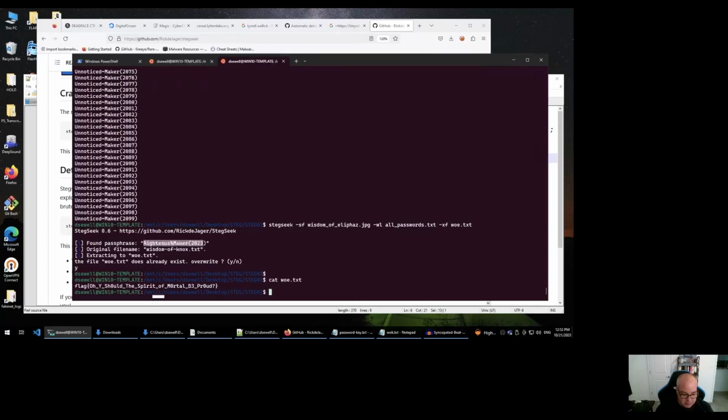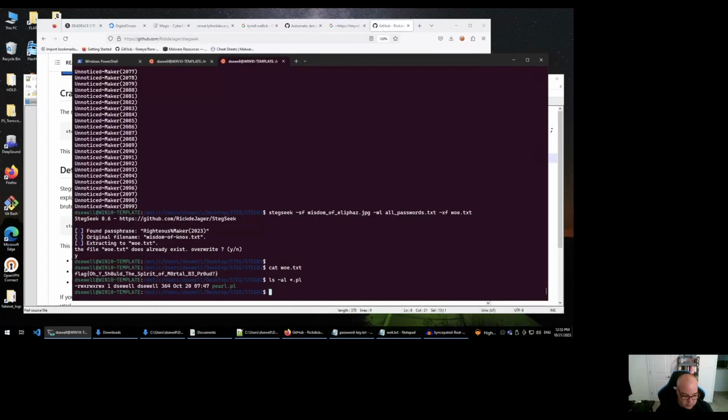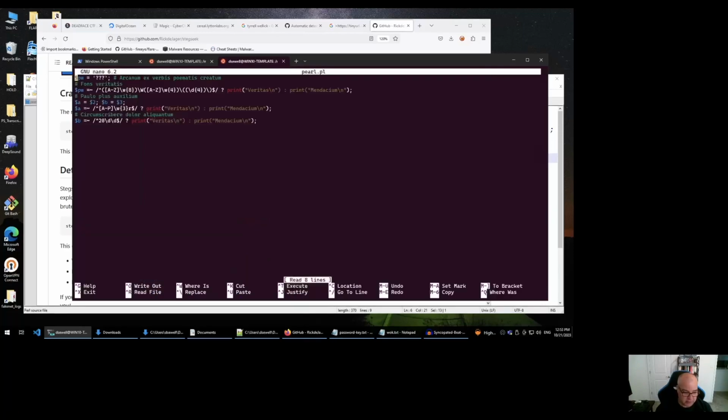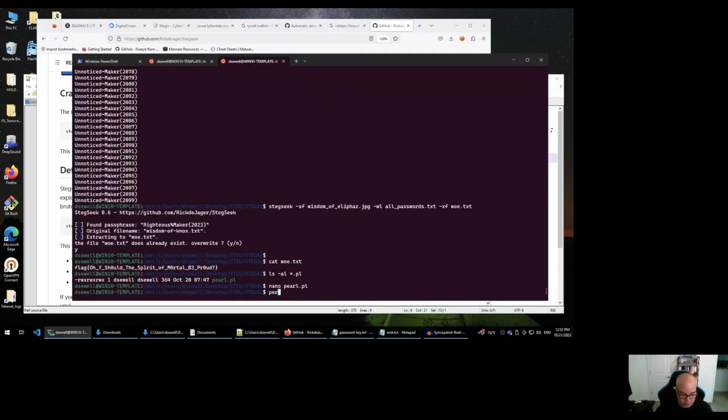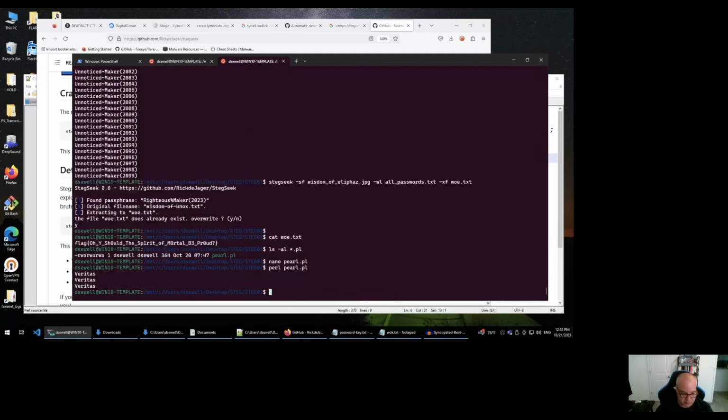You could take this password and test it to see if it works. If you just go into nano Perl, I want to show what I did here. You can just replace it into this thing right there, if you think you have the right password. Then if you run perl.pl, you get three "Weditatis", which means true, true, true, so it passes all three tests, which means this password is a legitimate candidate, right?